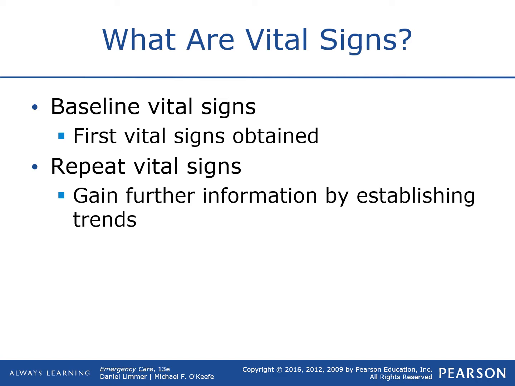I say that because if in the first set you have a heart rate of 100, and then in the second set you have a heart rate of 150, then you know that from your baseline set, you've gone up 50 beats per minute, so something has changed with the patient. If your first vital sign is a heart rate of 150 and your second is a heart rate of 152, then that's not too big of a change from your baseline. You know the patient hasn't changed much in your care. So that's why we have to get a baseline set of vital signs.